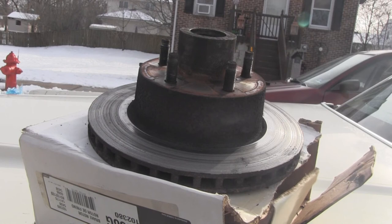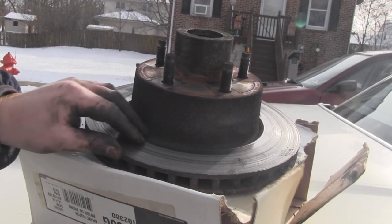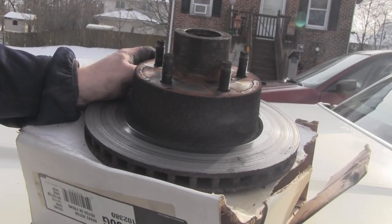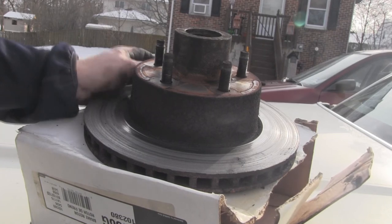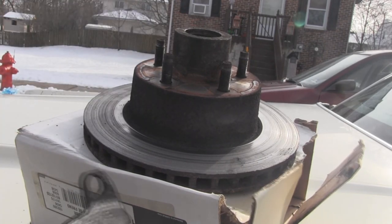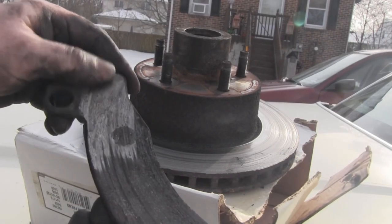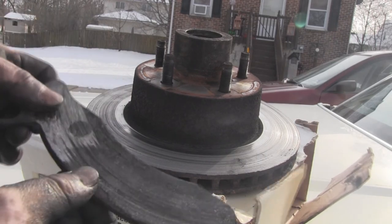It should work the same for a Ford Crown Victoria or a Mercury Grand Marquis. Very simple and straightforward. Just before I go, I wanted to say — you probably remember me saying at the beginning the reason I wanted to change the rotors and the pads was because I heard metal grinding. If you ever hear metal grinding from your brakes, that is an extremely bad thing. So I showed you one of the brake pads earlier — if you'll notice, it has gone straight down to bare metal, there is no brake pad material left.